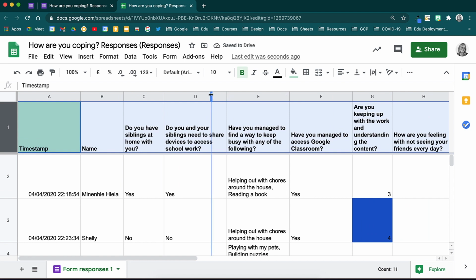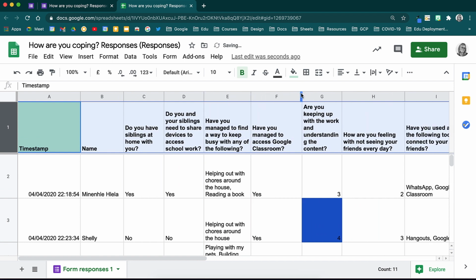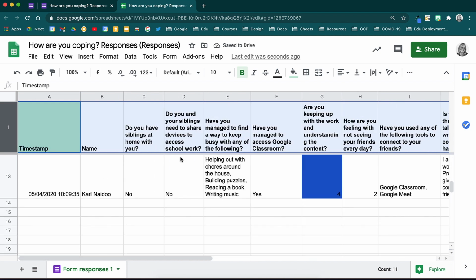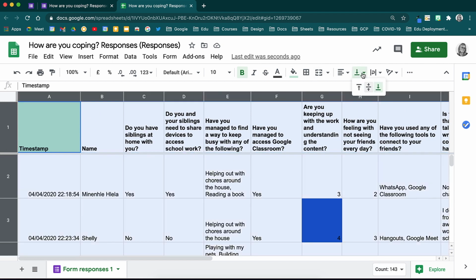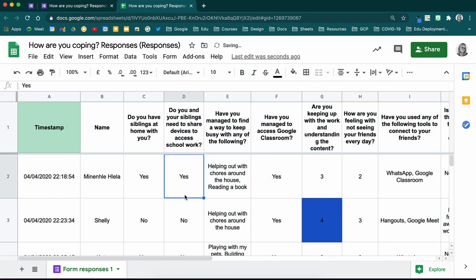I can go and make a few edits and adjust the layout to be able to see the data a bit better. Be sure to check out the videos in our Google Sheets series to learn how to work with this data. See how powerful and insightful data can be. Spend some time playing with your data and see what new things you can learn. There are some really powerful things you can do in Google Sheets that will take your data to the next level.